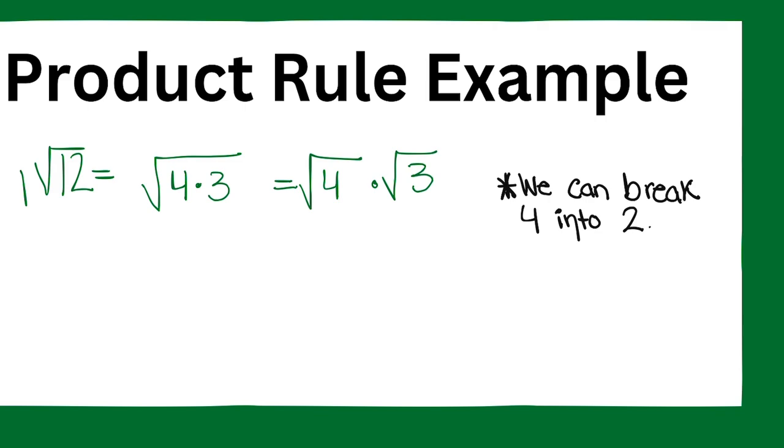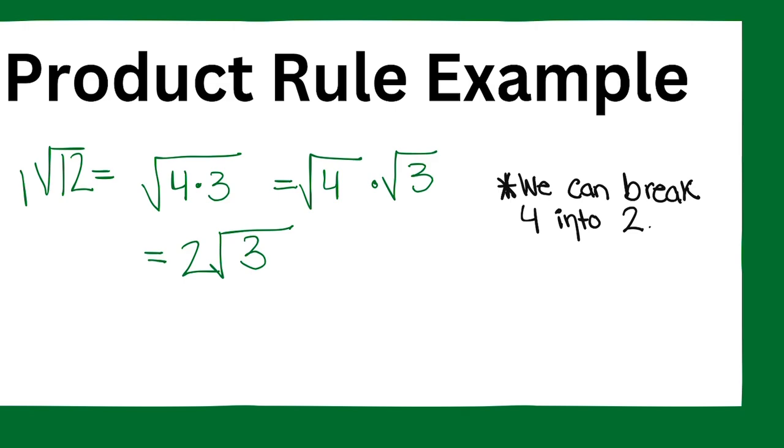Then I want to break the square root of 4 into 2, because essentially when you have a problem like this, you want to break it down to the simplest terms. For 3, I cannot break that down into a simpler term, or else I would get a decimal, which is 1.5, and we do not want that. We want to stick to whole and divisible numbers. So I would have 2 outside of the square root of 3. That is how we essentially broke that up and simplified the square root of 12.